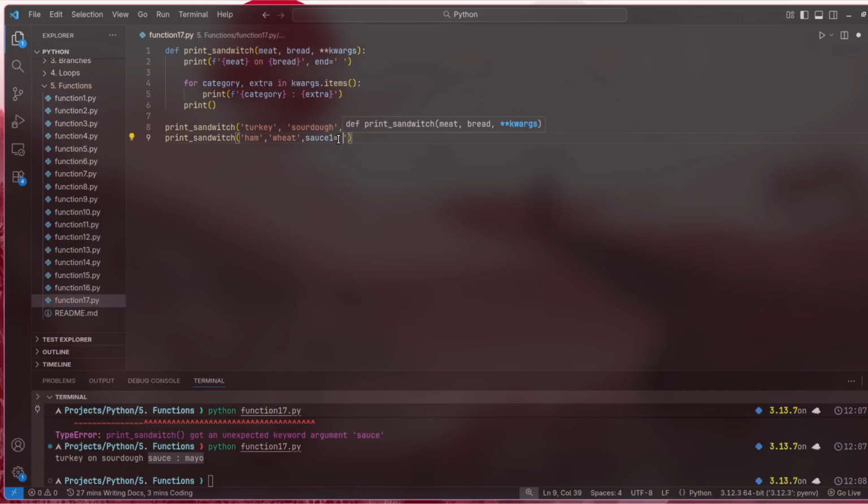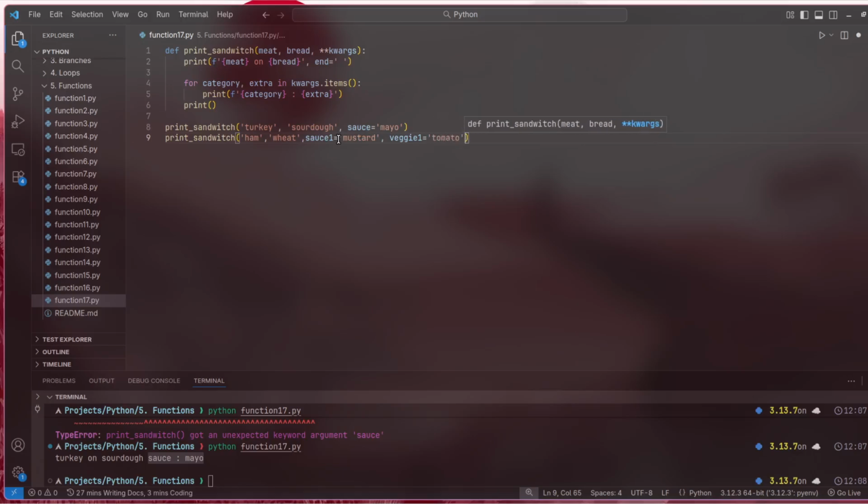Here we'll have mustard, right? Then let's say we want to pass another. Basically, here we're passing dictionaries, right? And let's say we don't know the exact number of dictionaries we want to have. So you'll pass as many as you can.